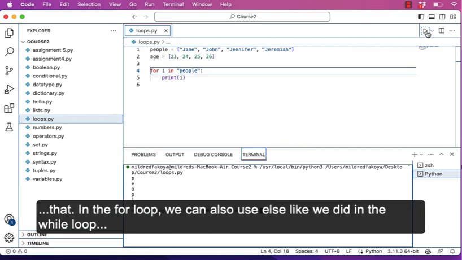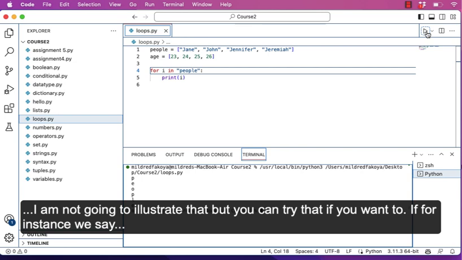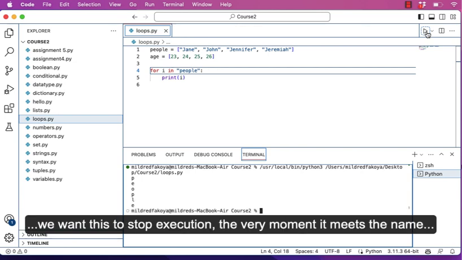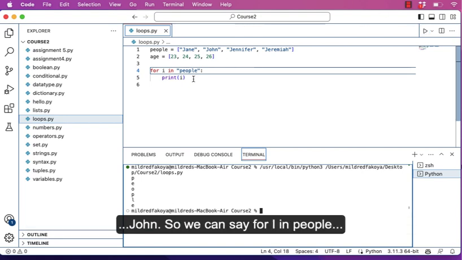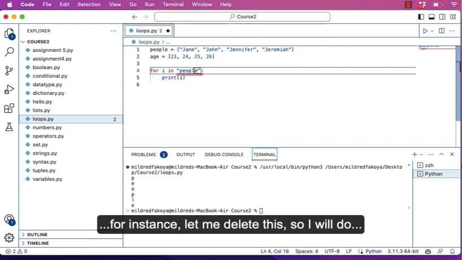In the for loop, we can also use else like we did in the while loop. I'm not going to illustrate that, but you can try that out if you want to. If, for instance, we want this to stop execution the very moment it meets the name John. So we can say for i in people, for instance, let me delete this. So I'll do people here.